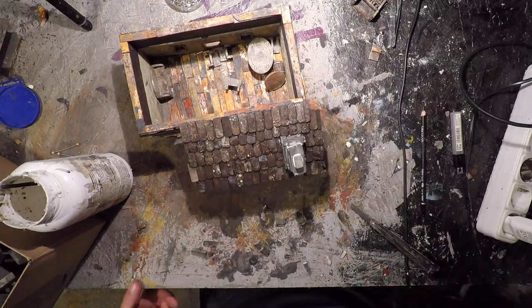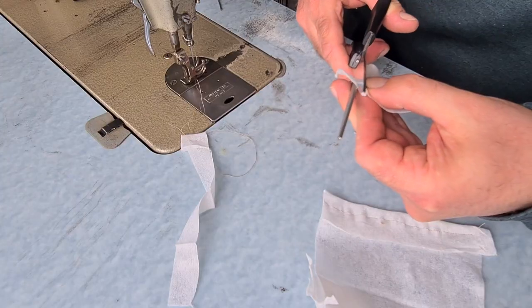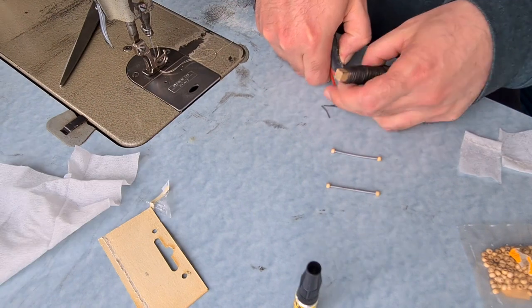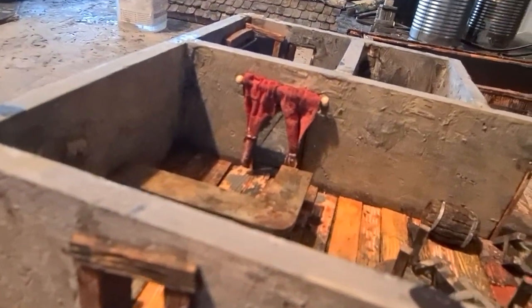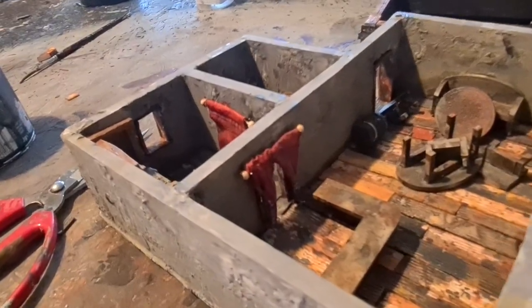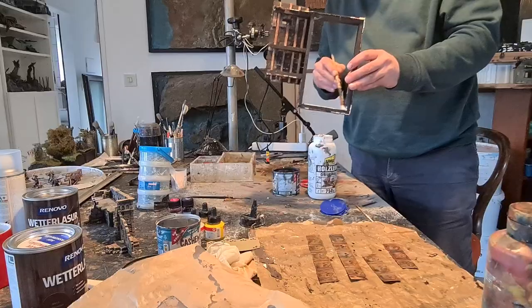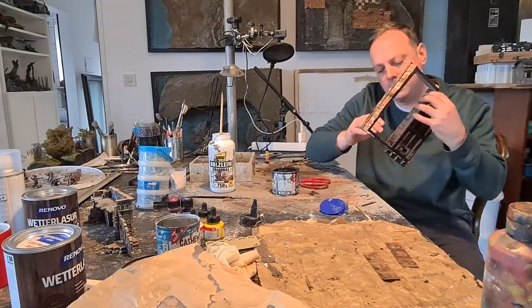Where are the doors? I want more details inside. Okay, I don't like doors on the inside. I made a curtain. So the door to the kitchen now has this open curtain. So this also gives some color. Those dried pretty good. Let's glue them to the wall.